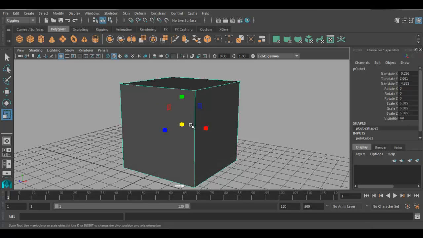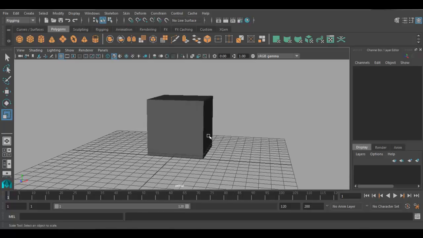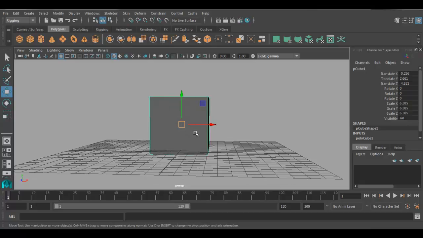The next part we will see is about the pivot point. Whenever you select any surface, the manipulator is situated at the center of the surface. This is what is called the pivot point of the surface. Object orientation and size work according to the pivot point. A change in the pivot point will change the manipulation.